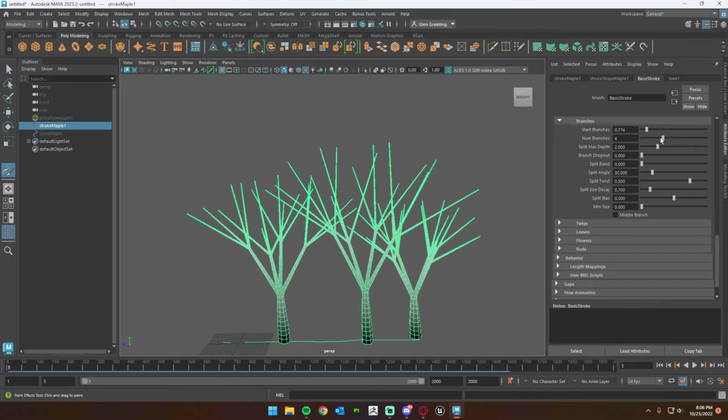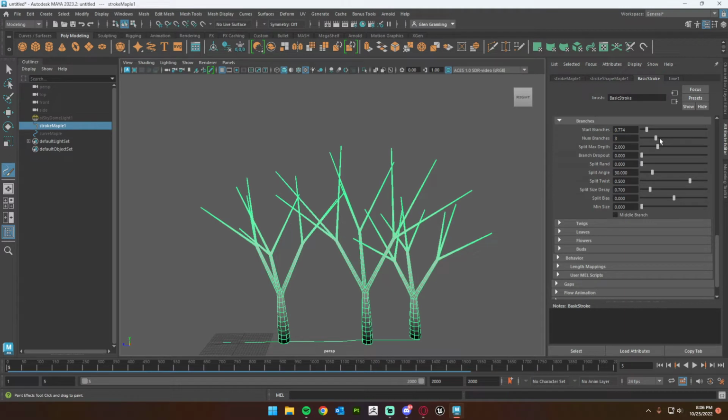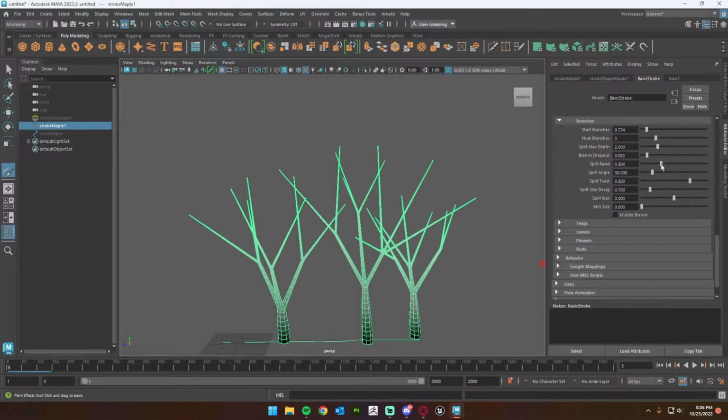Number of branches. The more you have there, the more branches you're going to get. Branch dropout. This is just going to drop them out or randomize them, so they don't all have the same exact number of branches. This is controlling where they're split.